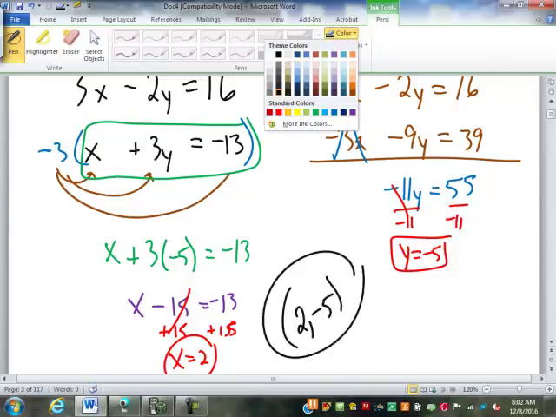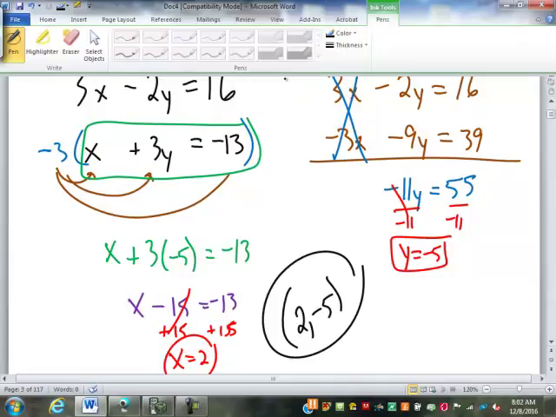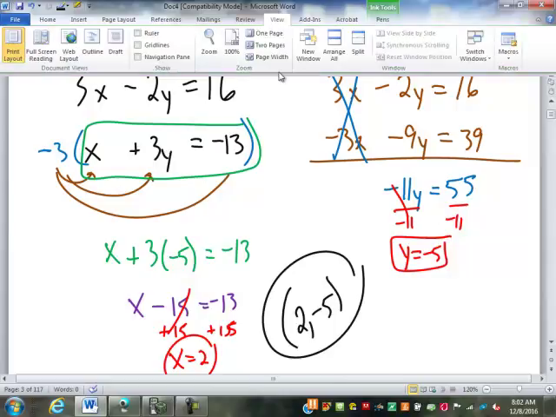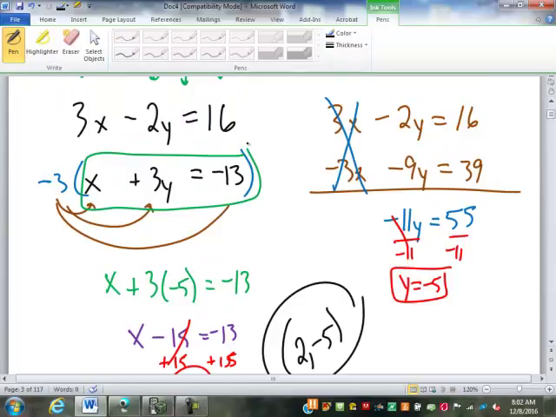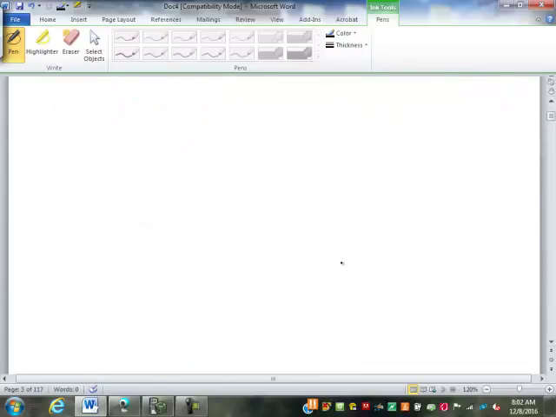You're just able to multiply the whole equation by the opposite of 3? Yeah, because the 3 was in the top equation. Yep, because by multiplying by negative 3, that tells me the bottom one's not going to be a negative 3 and they'll cancel out. Sometimes you can't just multiply one equation. Sometimes you're going to have to multiply both. This is only for this method, right? Yeah, this is only for elimination or addition.